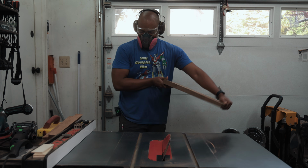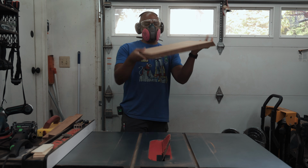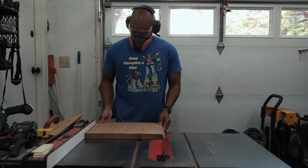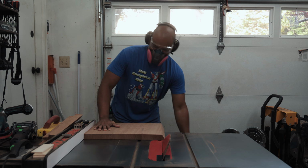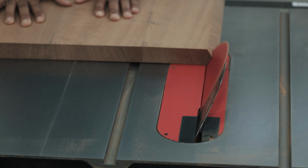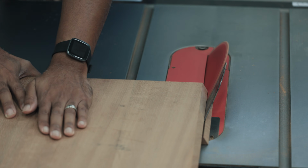So what you do next is just flip the board over, leaving the fence in the same spot that it was, and just make the cut again. And what you'll be left with is a perfectly centered point with a 60-degree cut on either side.